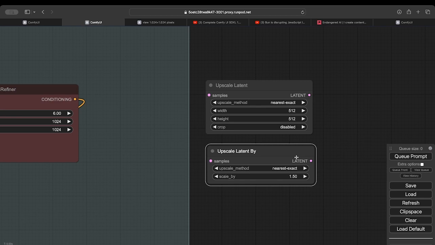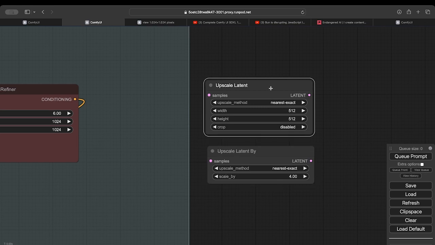So if it's 1024 by 1024, if we were to make it by a factor of 2, it would be 2048 by 2048, and so on. Since for the model upscalers that we will use later, we will be trying 4x, let's compare apples to apples, and let's go for a 4x increase.